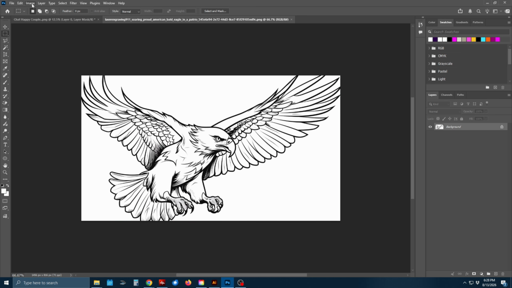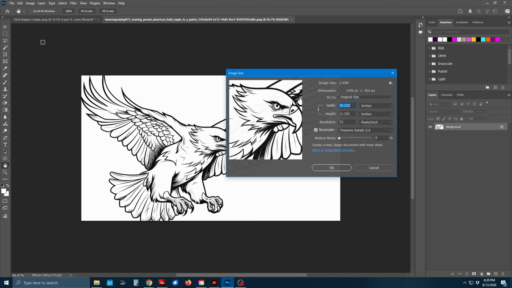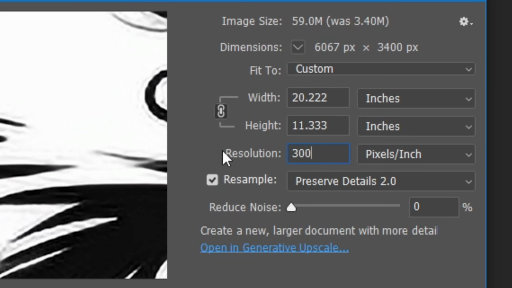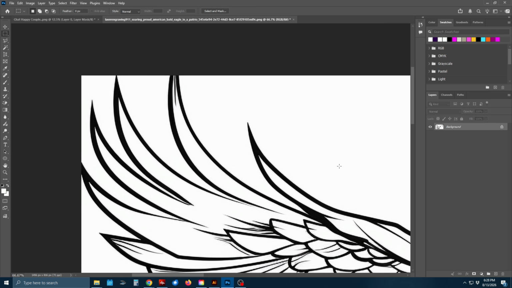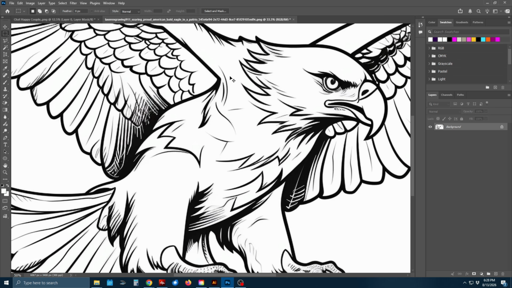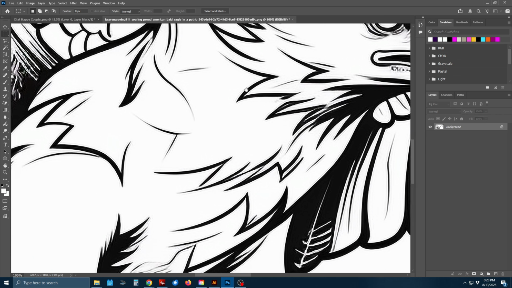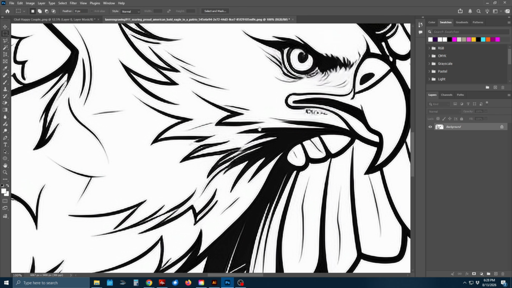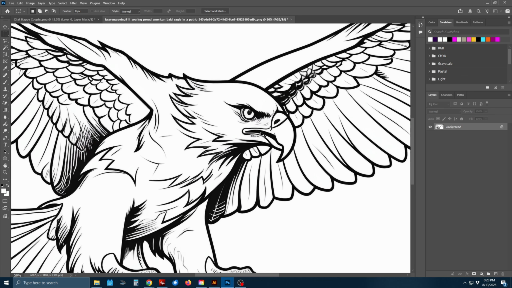First thing we always want to do when we have clip art or anything that we generated, ChatGPT or Gemini or whatever it is, we want to check the resolution. Image Size, ooh, 72 DPI, that's no good. 300 DPI, let's upscale it. So we just upscaled it. Now it's 300 DPI. We're going to zoom in, and what do we got? Oh, yep, we got some little artifacts there, a little bit of gray, a little bit of this, a little bit of that. Well, we don't want any of that.